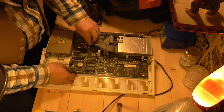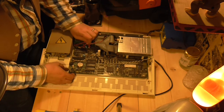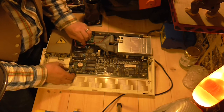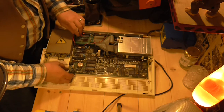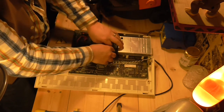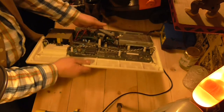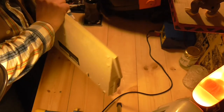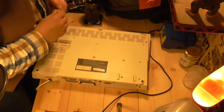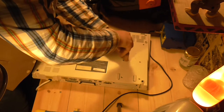What else do we need to get out from here? We'll disconnect these spade connectors from the power. And that one off there. We'll need to get this floppy drive off as well — there are screws on the underside for that. We need a long screwdriver. There we go, that's in.